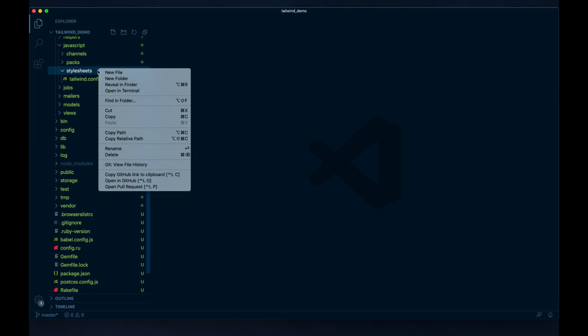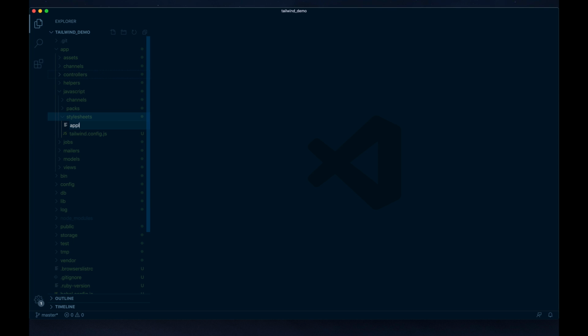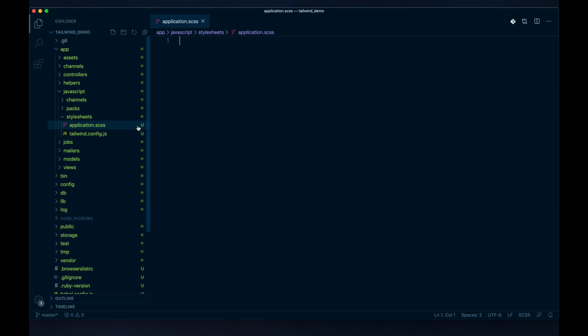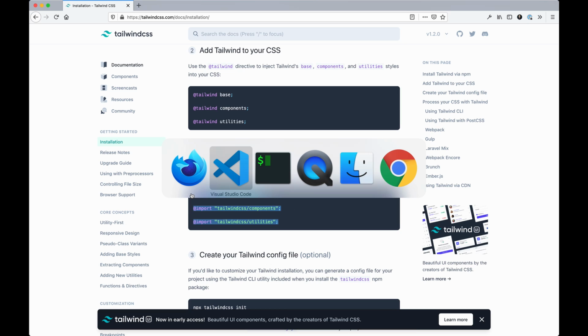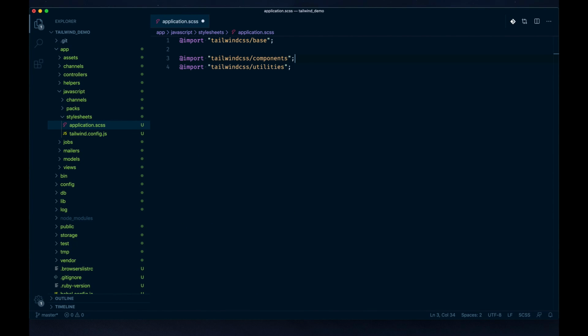I'll also go ahead and create an application.scss file. You can call this whatever you want to. I'm calling my global CSS file that will get imported into the actual view. So in here, we'll import the styles in the end. So if we go back to the docs, we can leverage this @import statement. I think if you use Rails specifically, Webpacker does things backwards. I've found that either of these work for me, but it says to use these instead. You just import them almost like you would Sass code. So we'd have those in store there.